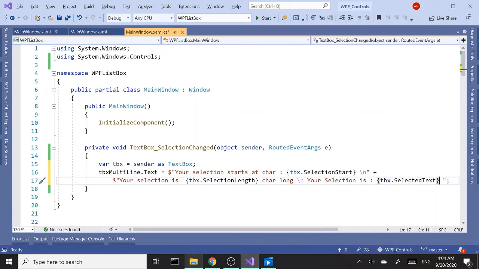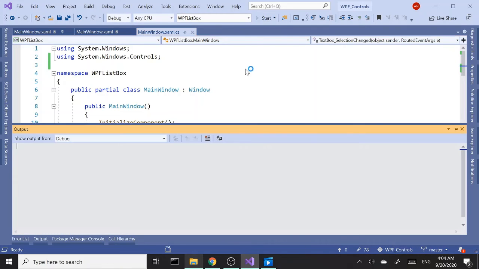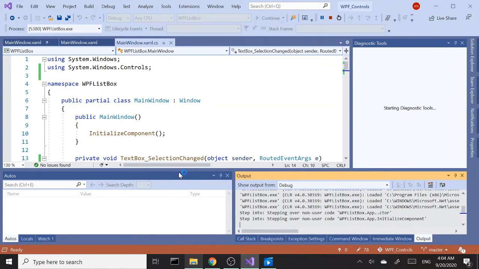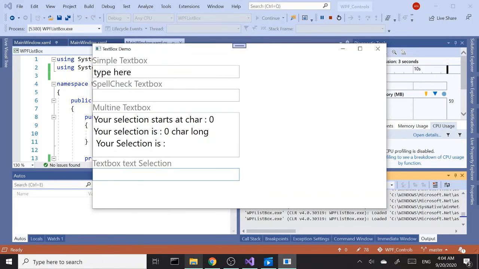Okay, let's add a set of colons here too, and let's try this out. As soon as we set the focus, something popped up here, but we are not getting any values. So let's type in something.